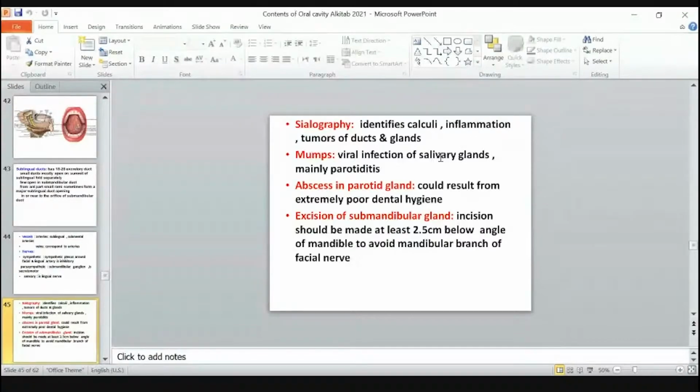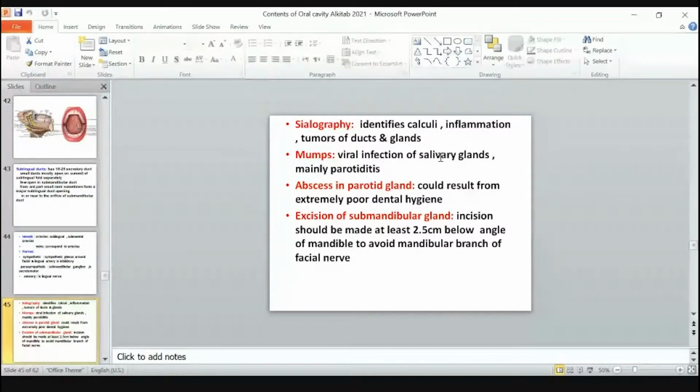And the most commonly affected by obstruction is the submandibular duct. This is because the gland lies below the floor of the oral cavity, and then the saliva should pass upward against gravity to enter into the floor of the oral cavity. This might lead to some stasis, and accumulation of debris usually leads to formation of calculi. And to a lesser extent it occurs in the ducts of the parotid gland.